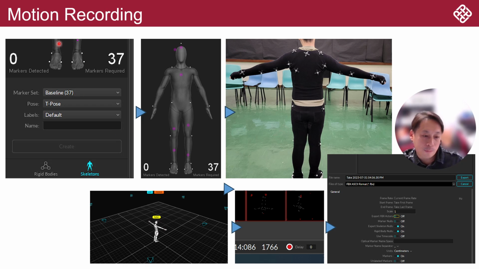Once you have put all the markers on your body, you can start to capture, and then finish and stop. If your data is perfect and you do not need any data cleansing or data remapping, then all the data is captured here, from time t equals 0 to t equals the end time, and all the motions will be captured.